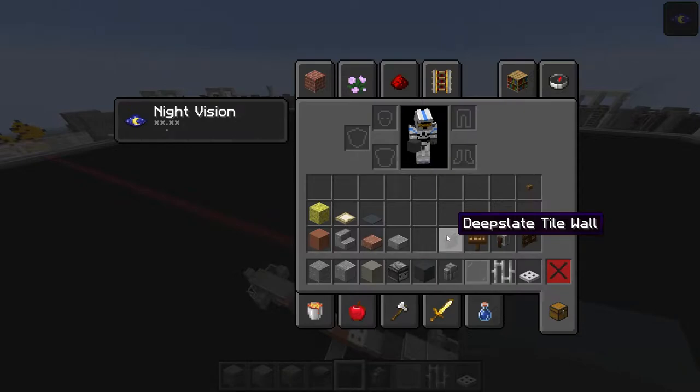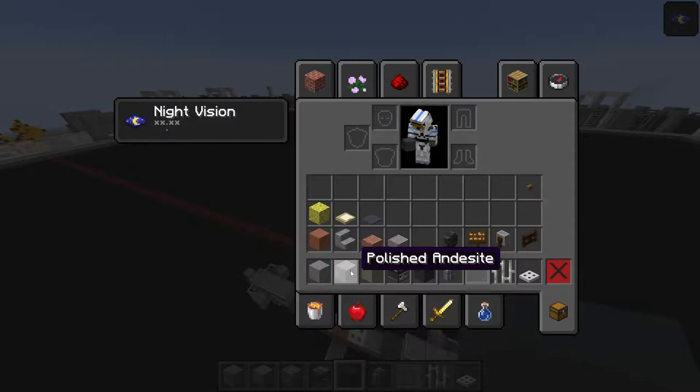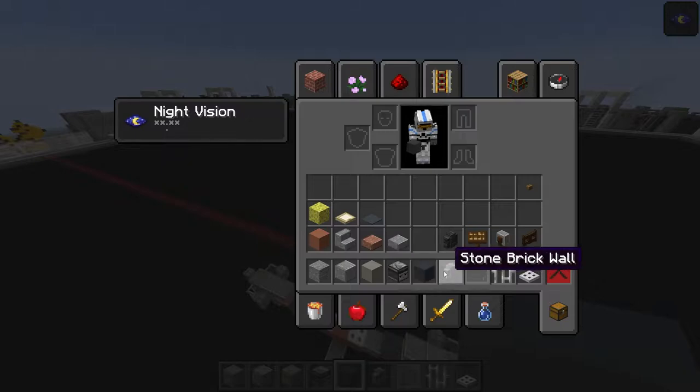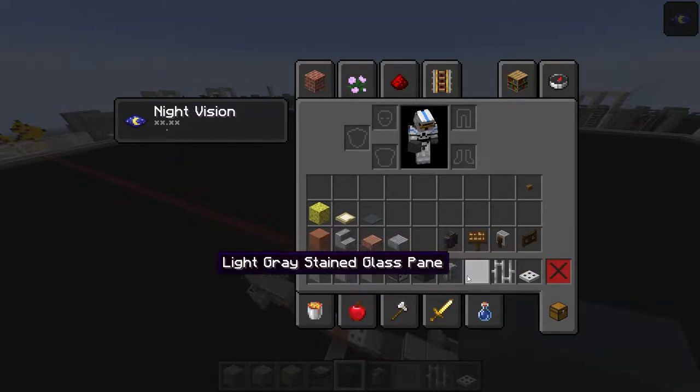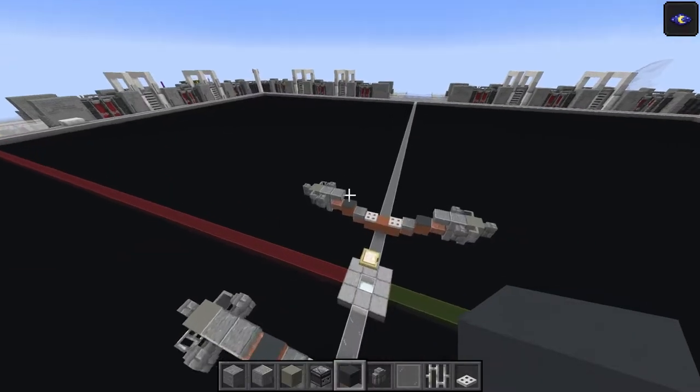These ones are new as well. Deep slate tile wall, dark oak sign, grindstone, and dark oak fence gate. And then these are the ones on the bottom row that we're going to be using. So stone, polished andesite, light gray concrete, observer, gray concrete, stone brick wall, and then the light gray stained glass pane, the iron bars, and the iron trapdoor.